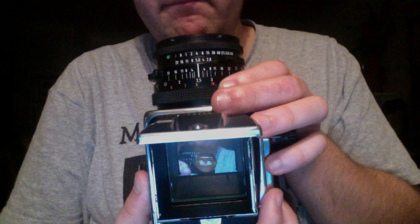I'm going to look into the lens and focus it. I'm going to be a complete dork here and be like, oh, another dimension. It's an awesome little camera. You probably can't see anything in here. Oh, you can. See, there's me. Yeah. But anyway, it's a cool little camera. Like $2,000. I like this camera a lot. It's the only lens I got for it. I think this is the, what is this? The 80? I have no idea. Sorry guys, I am horrible with medium format lenses and all that kind of jazz.